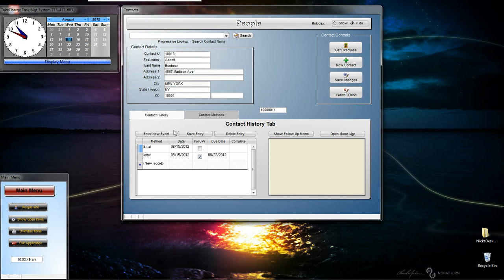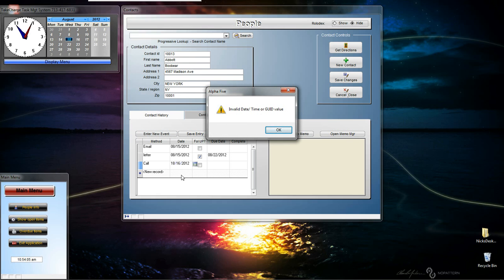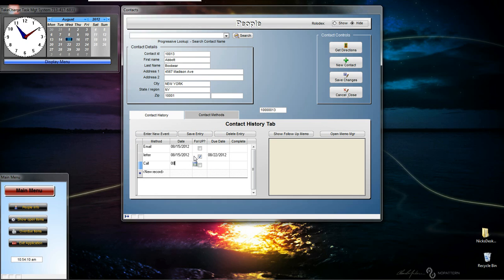And there you go. So now if I want to enter a new record, I click the button. There you go. It pops down my list and I can pick whichever one I want. Call. I want to set the date that I want to call, 08-16-2012. And I do not want to follow up. Oh, I see. I put the wrong date in there. 8-16-2012. I do not want to follow up, so I'm going to skip over that and I go right to whether it's complete or not, which basically at this point I'm done, except for writing the actual memo. So I'm going to save my process since I don't have that set up yet.